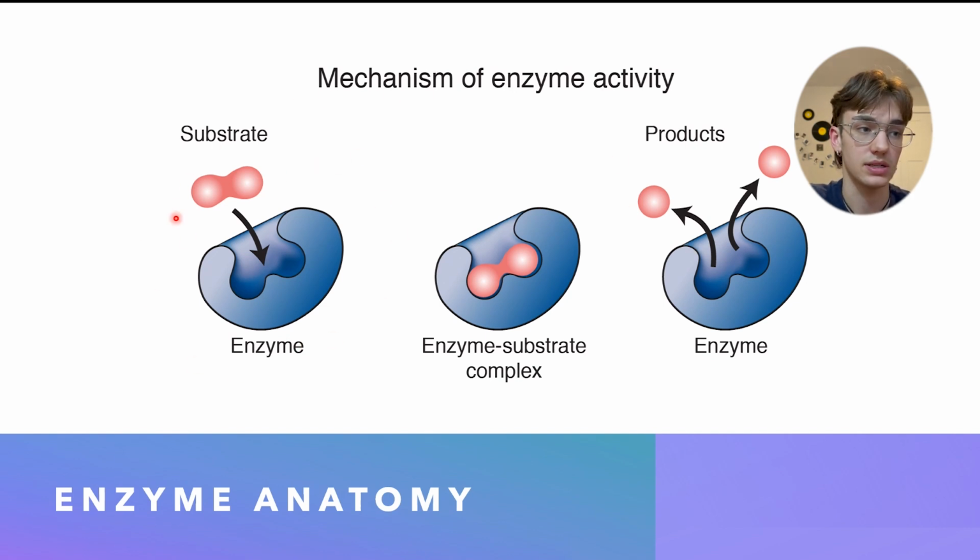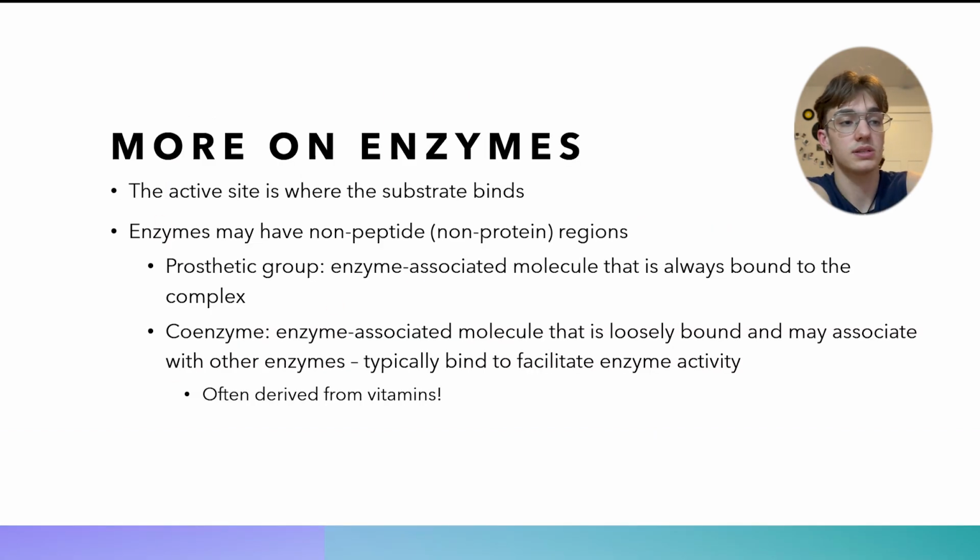This is kind of what enzymes do for a reaction, is they'll bring in a substrate and then create an enzyme-substrate complex, and then the products or product will leave. This can either go this way or in reverse. You can have two things turn into one. There's many different ways that enzymes can function. But of course, a substrate is just a compound that this enzyme interacts with. So more on enzymes. The active site of the enzyme is where the substrate binds. So that little divot in the enzyme before, that's where the substrate is going to bind.